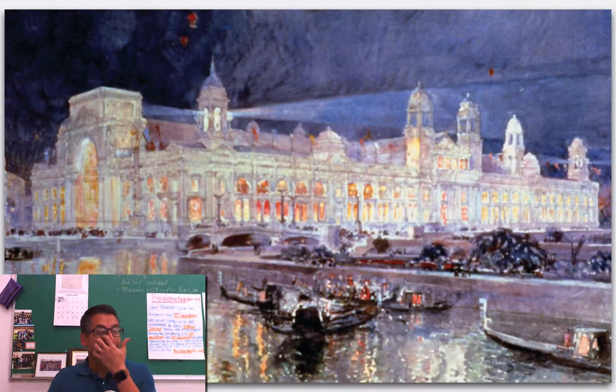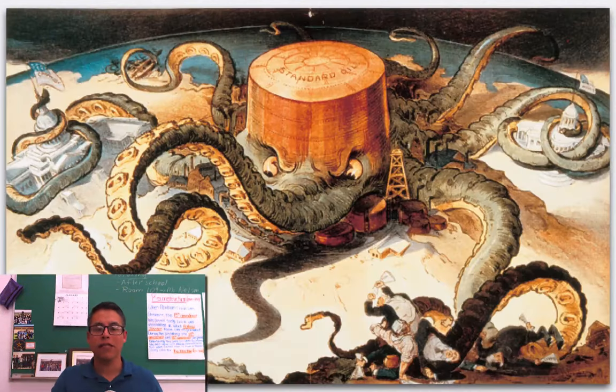Now, the landscape of America is actually changing because now for the first time, for example, light bulbs are everywhere. So now you start seeing light or electricity in certain cities. And that changes the perspective of a lot of people, because now people can work all the way to the late hours of the night, because now there's light bulbs and there's electricity. So you can beat the sun and you can actually use this electric power to still conduct your business.